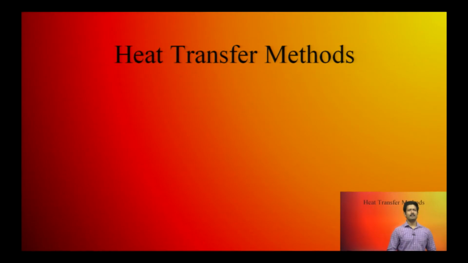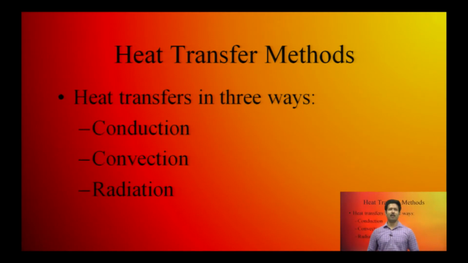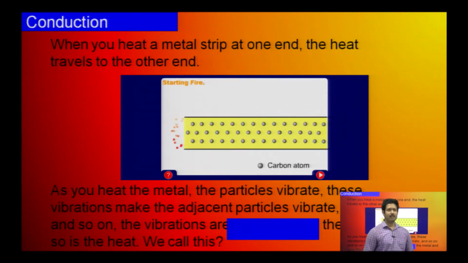Okay, next. I have already told you about the heat transfer methods, right? Heat transfer methods are basically three. We all know that: first of all conduction, convection, and radiation. Now we will see them in a good animation. What is conduction, how does it occur, what is convection, how does it occur, and what is radiation, how does it occur. Can you see this? It's a very lovely animation.